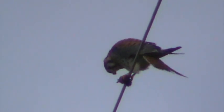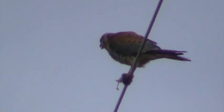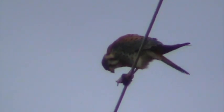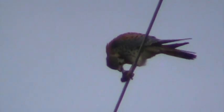There's our little buddy finishing up his mouse. He just about got it finished. Oh yeah, he's just pulling away there, eating, enjoying it very much. He was on the wire. He just dove down off the wire right next to a little wet puddle area here, and I suppose the mouse had to move around trying to find the dry spot, and then he spotted him and came down and caught him. He happily flew around a couple circles, went back up on the wire, and now is having his food.